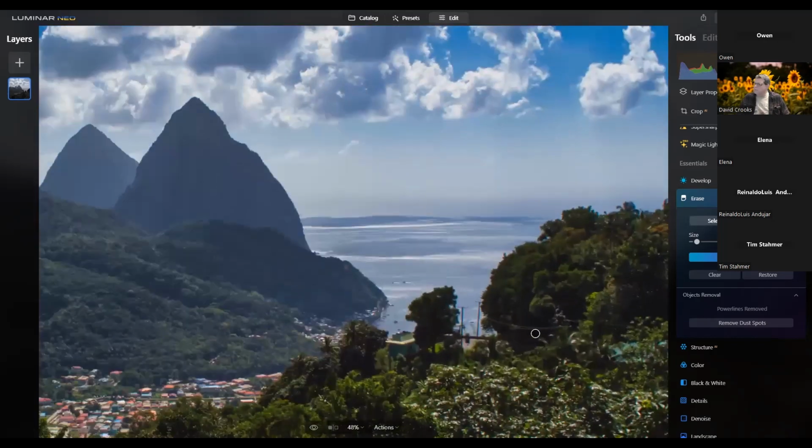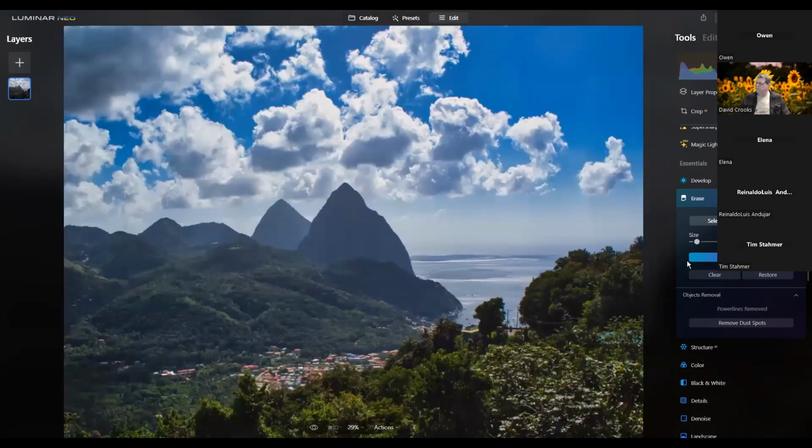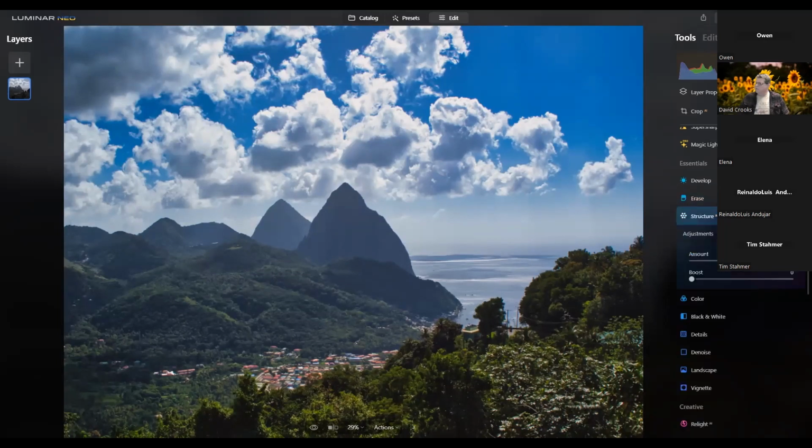Nope, didn't do it. They're too small. If you have any dust spots in here, here's how you can remove those as well. Structure AI is another way of fine-tuning, sharpening a little bit. I think Neo has like 3 or 4 different ways of sharpening and enhancing the image. You can do some of the structure AI, and then you can boost it, and that'll do a little more fine-tuning of it.